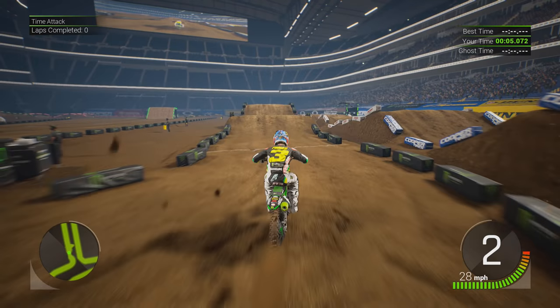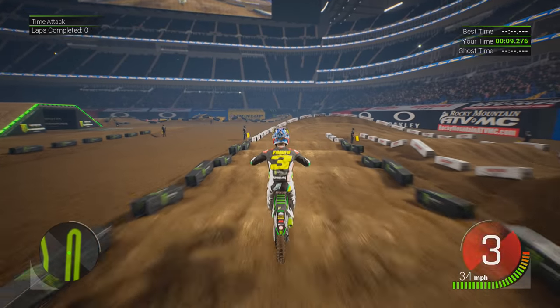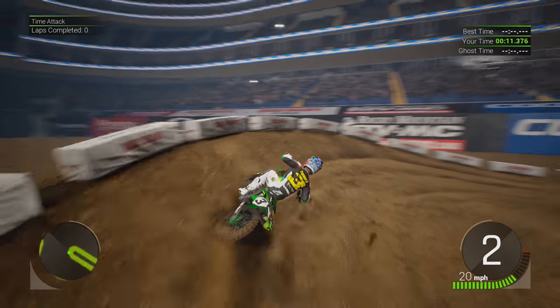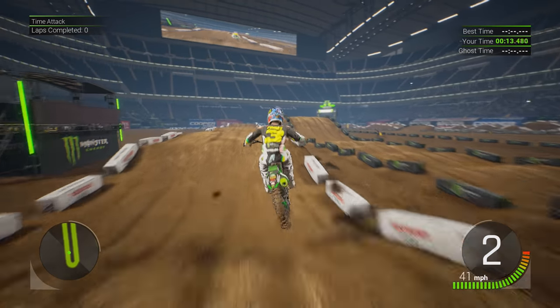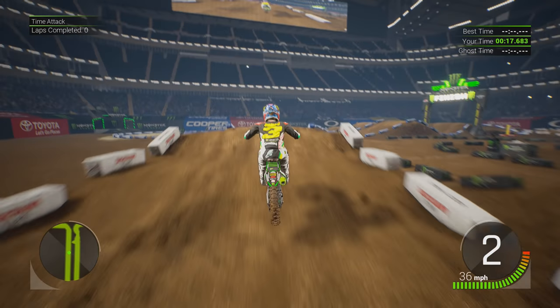And then here is our first lap, but I was able to pretty much get every section I wanted to on that last lap. So here's our first lap. You can kind of see how we approached it the first time. See, that's what I had trouble with many, many times. I just couldn't do it.